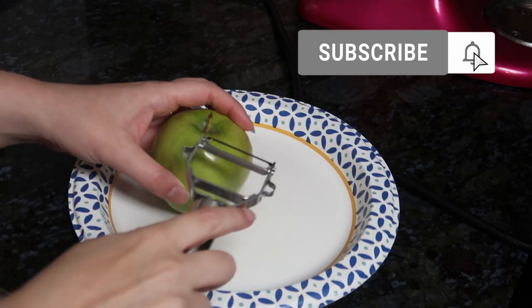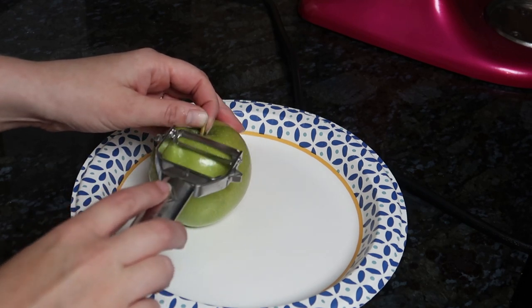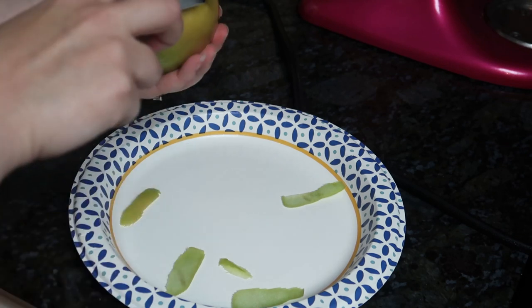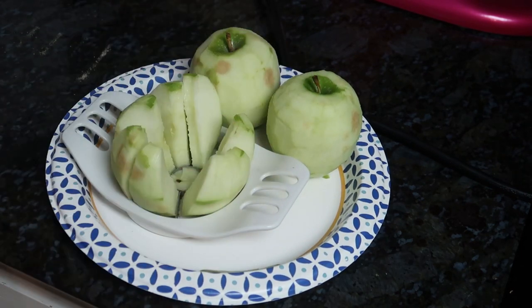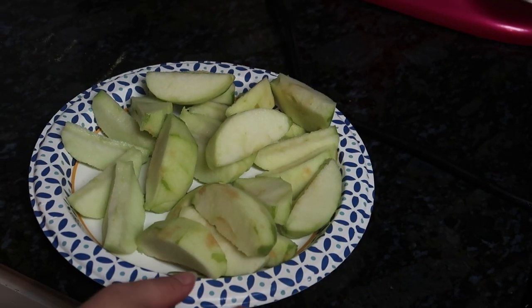Okay, the first thing I'm gonna do to start making apple fritters is I'm going to... Hi everybody! I almost said skin, but peel, core, and dice the apples. All my cutting boards are dirty, so I'm using plates.